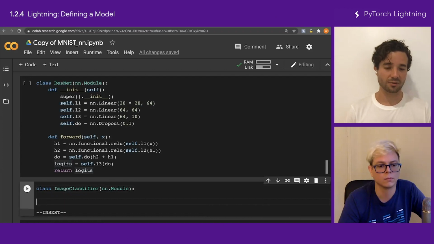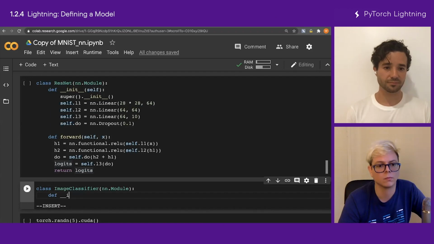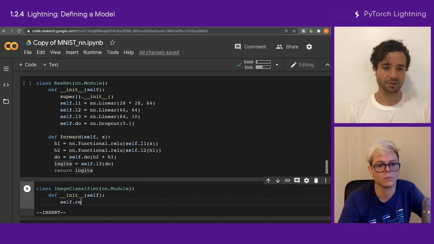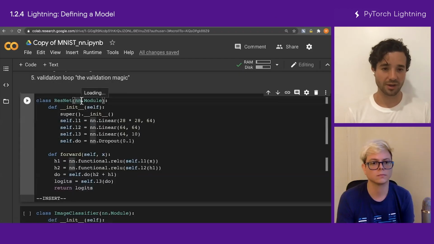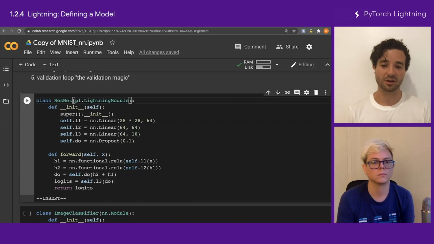So here it would be like def init. Here we just call it like self.resnet, and then we'll use this ResNet from up here, right? Yes. So we can do it this way. So in Lightning, it's just the PyTorch Lightning module. It's the same thing though. You can use it exactly the same as an nn.Module. So all you have to do is change this now.